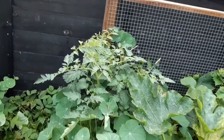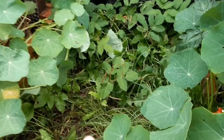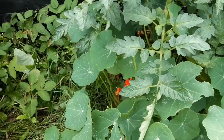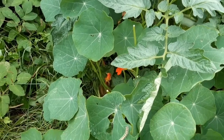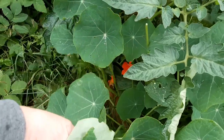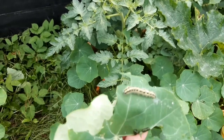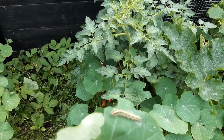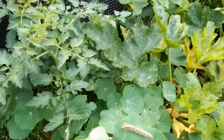The only place I have these flea beetles is on my nasturtium. These guys normally love cabbages, but they are taking out the nasturtium instead. So if you like a lot of brassicas, always plant nasturtium - look, there's none on the brassicas and I've got two on the nasturtium. I picked 15 of these guys off the other day, and they are in a wonderful magical jar in my greenhouse right now. I'm using them for fishing bait - I didn't catch anything. Nasturtiums for the win. First time growing nasturtiums, and as a trap crop for the cabbage moths and cabbage loopers, I cannot recommend it highly enough.